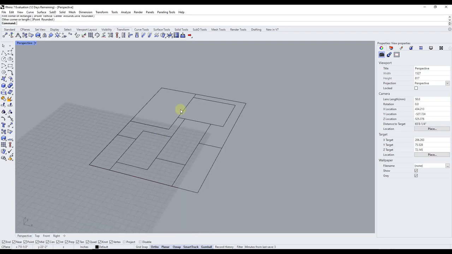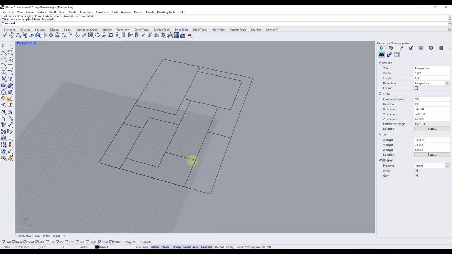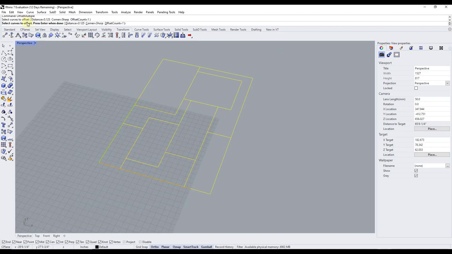And so what we've done is we've roughed out a general shape for where we want our boards to go. Now what I want to do is really quickly extrude all of these edges. So I want to start by using a tool called offset multiple. So we're going to type in offset multiple like this. And then we're going to come in here and select all of our edges. You see where it says select curves to offset? In this case, we're just using the edges. Those are considered curves.